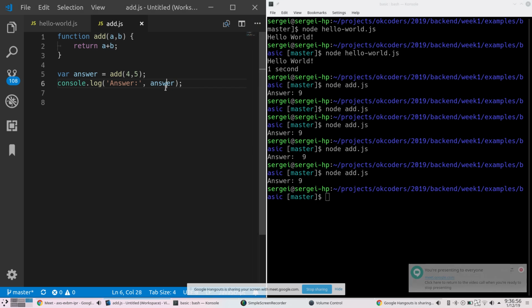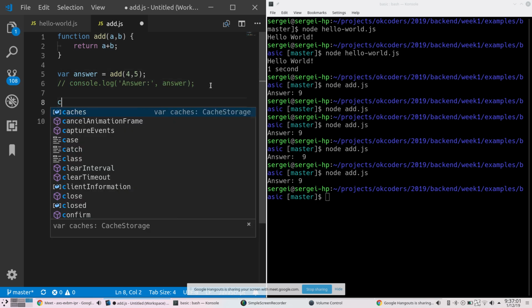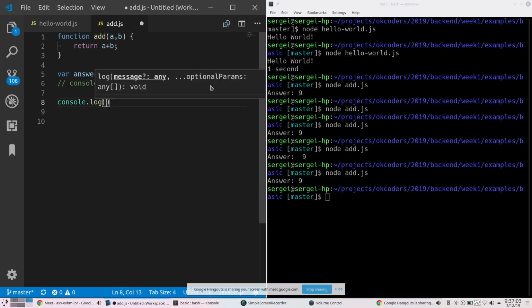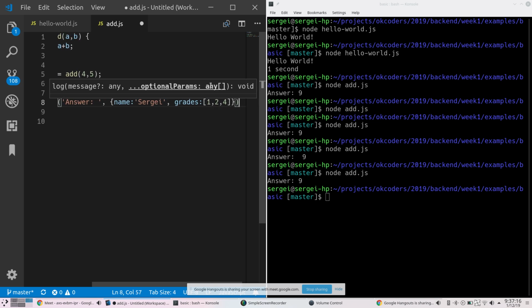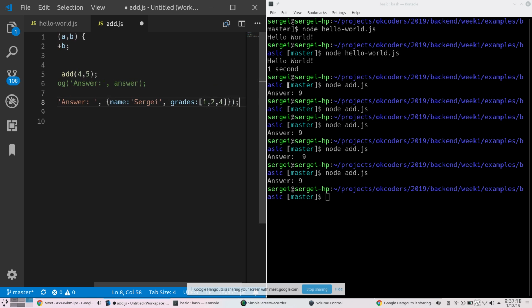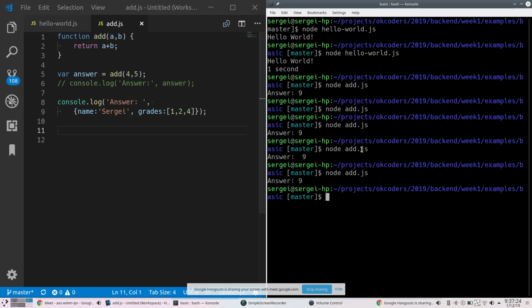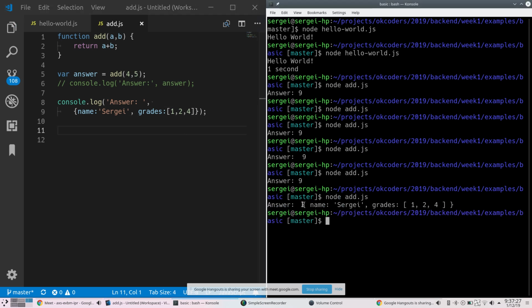Because if we're doing a console.log of something larger, like if I have console.log of answer, and my answer is an object, right? If I have something like that, which is a little bit more complex, and I run this, here it works out well.